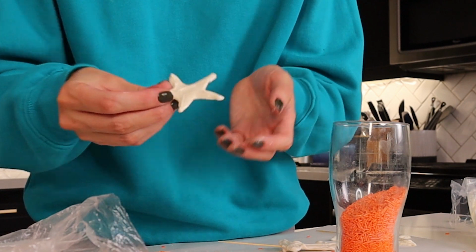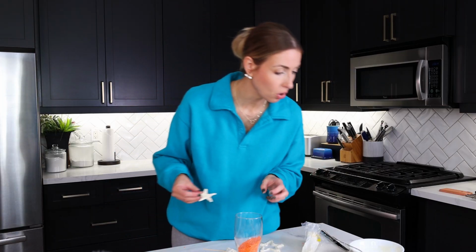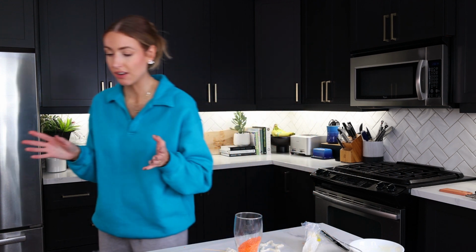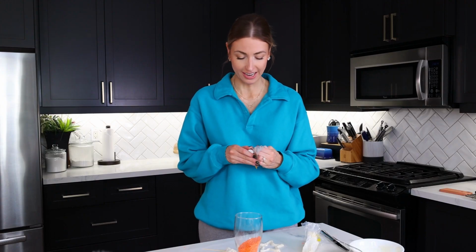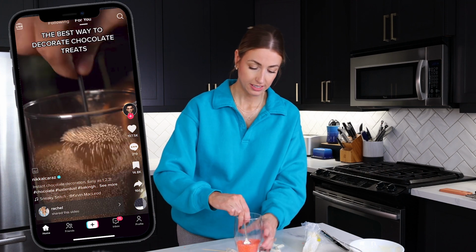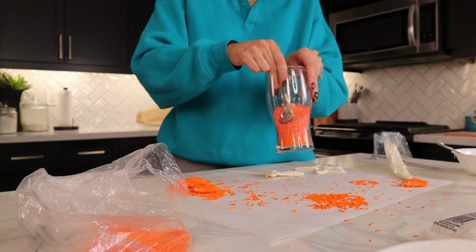Okay, I understand what I have now. All right, this is definitely shiny. It's just not gold. This is like a pearl. Okay, so I don't know if this is gonna give me the color that I kind of wanted it to be. Okay, that's my bad. What if I add some pink to it? Go try it. Now in the video, they just full on dunked in their thing, but they had it on a stick, which I don't have.